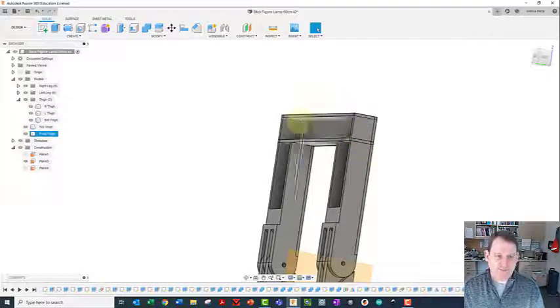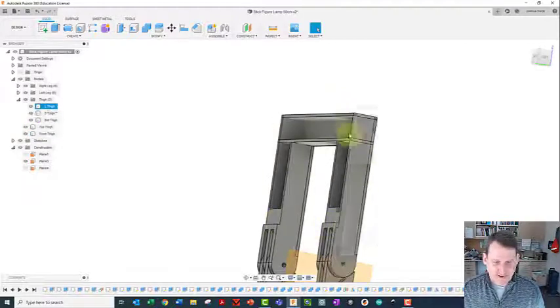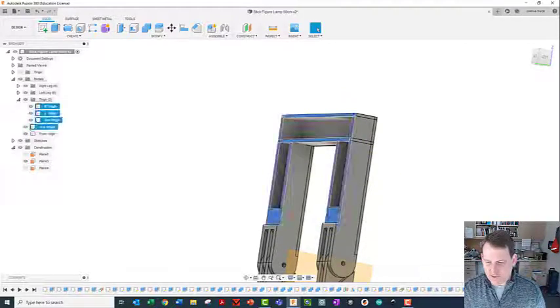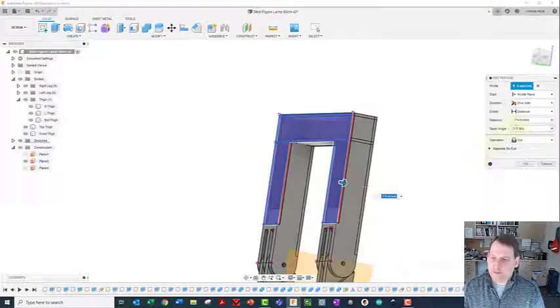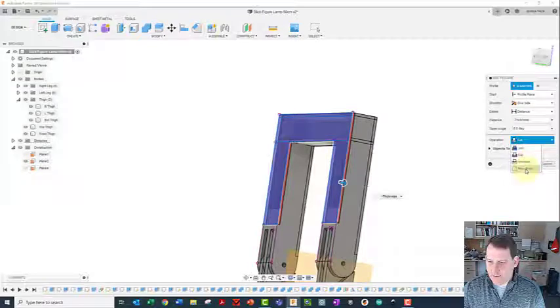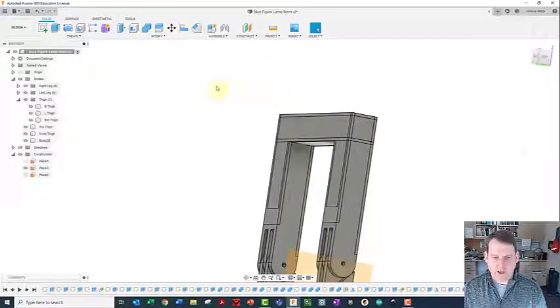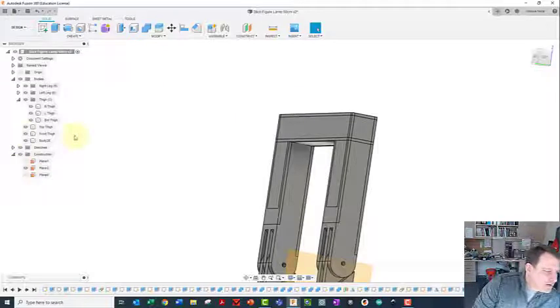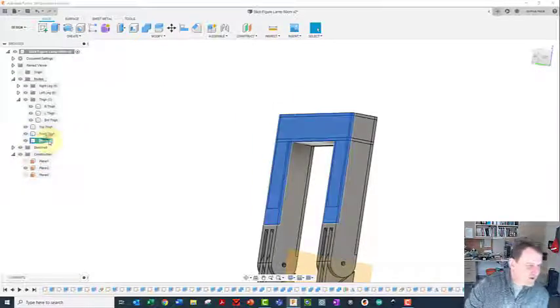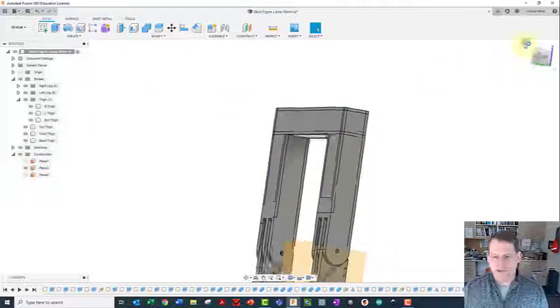I just screwed up and didn't put new body, so I just cut a gap for it. So I'm just going to right click on the last extrude, edit feature, and say I don't want to do a cut, I want to do a new body. And then click OK. And then my body 46, I'm going to call back thigh. Okay, now I'm going to zoom back out.